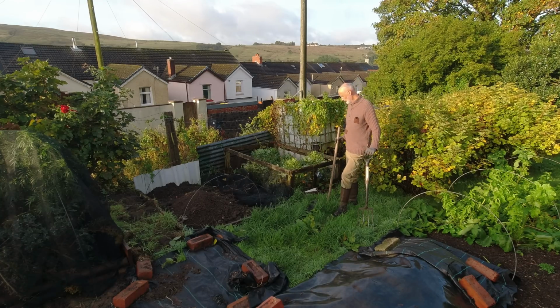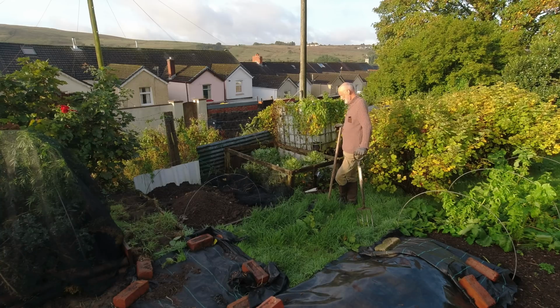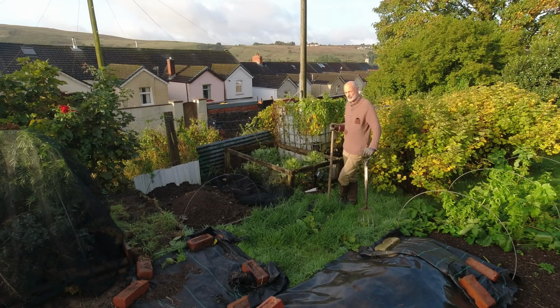Keeping things varied on the plot, I mean the jobs that you're doing, does help keep motivation going, especially when the jobs that you're doing are not particularly rewarding. But this area I've decided is going to be where I keep my potatoes. So ultimately it'll be covered over. And as you can see, it's different levels and it's a bit of a mess really.